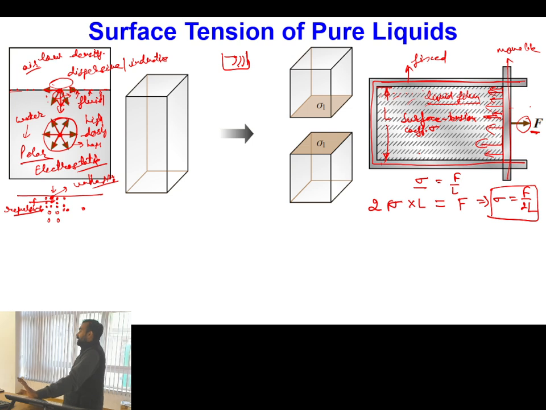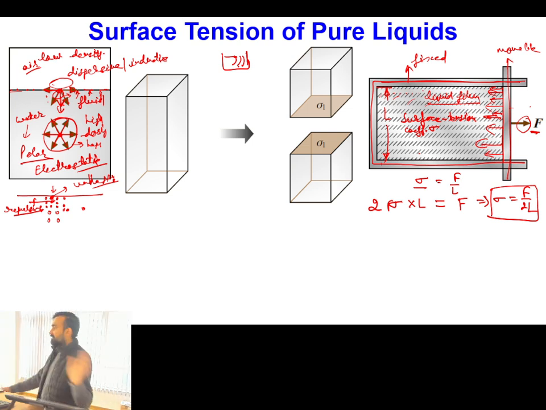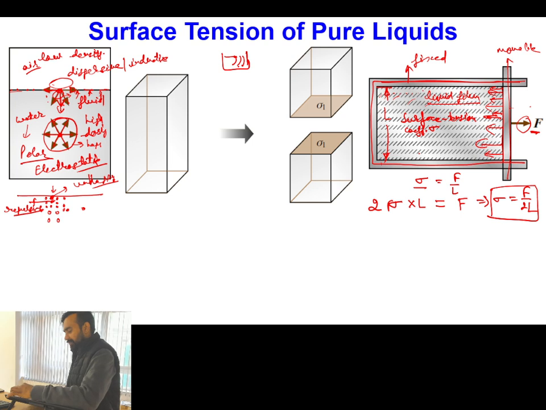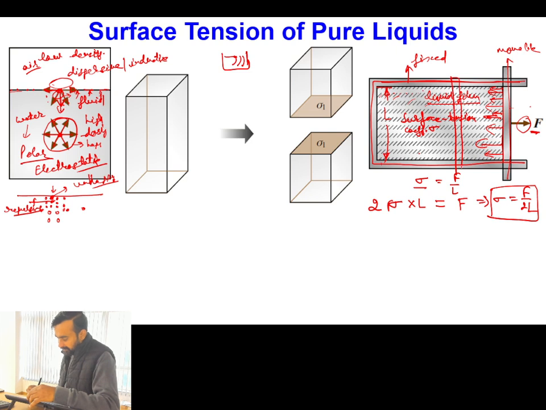So the natural tendency of the molecules which are staying at the interface is always to move from the interface towards the bulk. Is this one clear? Because this simple experiment shows this thing only. If I remove the force, this needle will be moving in the backward direction. Say after some time t it will be here, then after some time t2 it will be somewhere over here.